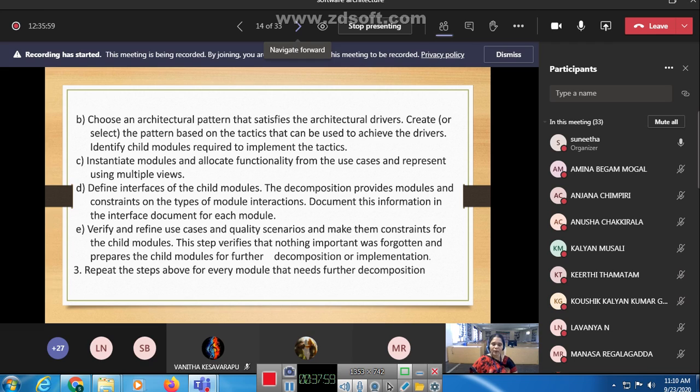So like this we can refine. This step verifies that nothing important was forgotten and prepares the child modules for further decomposition or implementation.